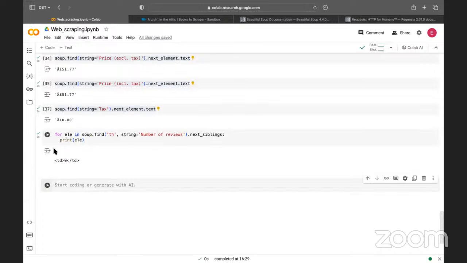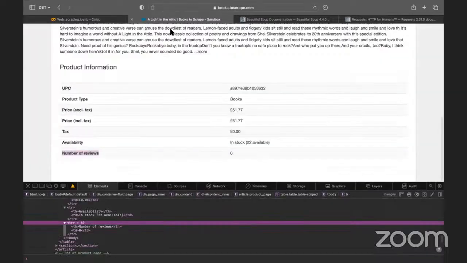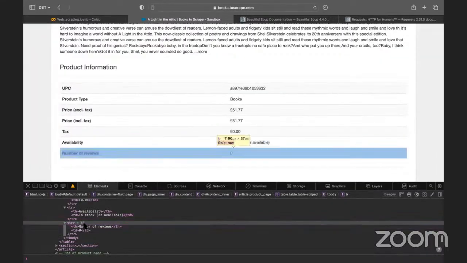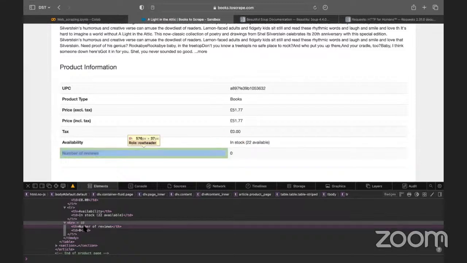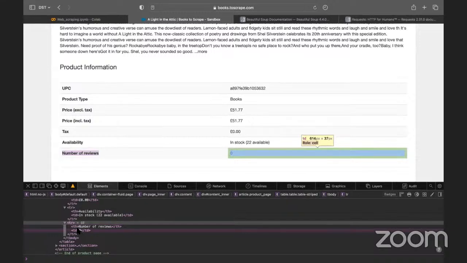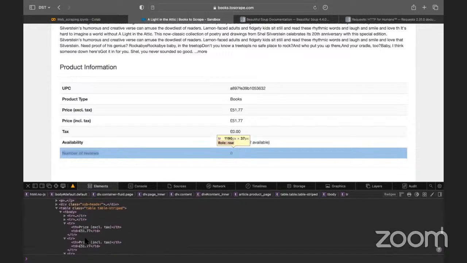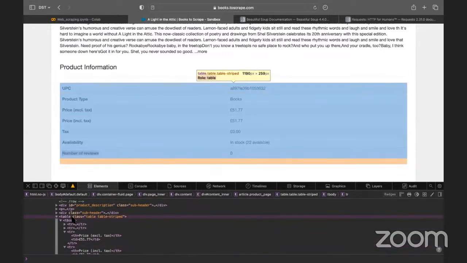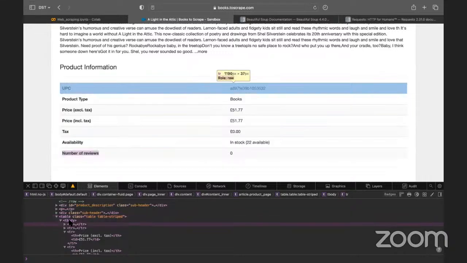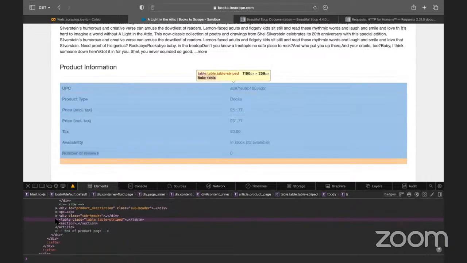Okay, so we see that there is actually a new line directly after the number of reviews, even though we can't find it here, which doesn't allow us to access the next element here. But it's still contained in part of the siblings here. So I would say that an alternative approach, so that we are getting what we want accurately, would be to try and look through each of these.